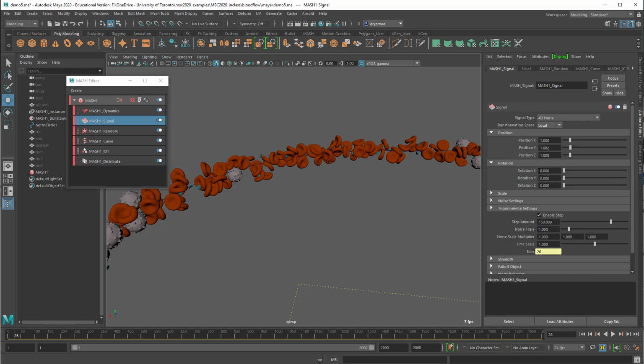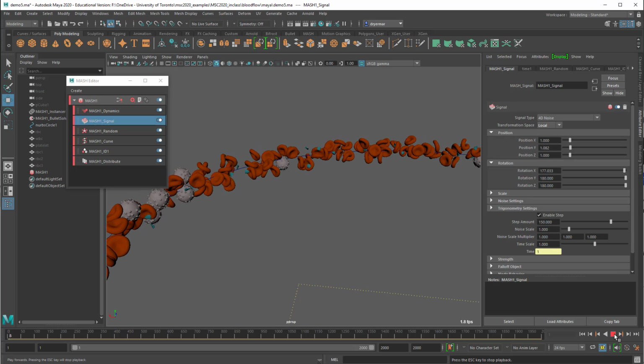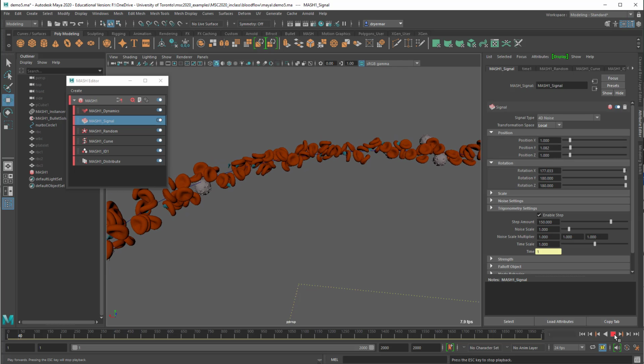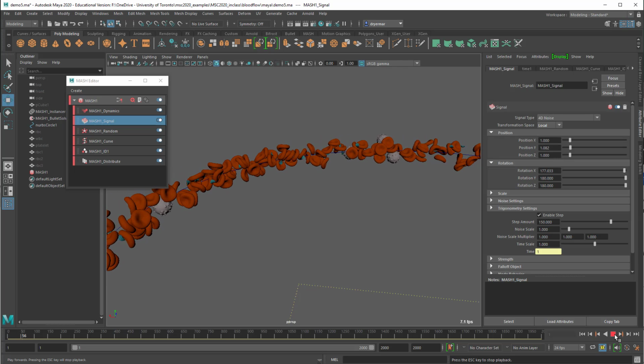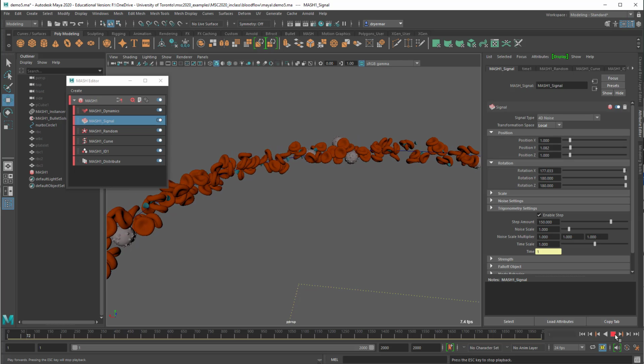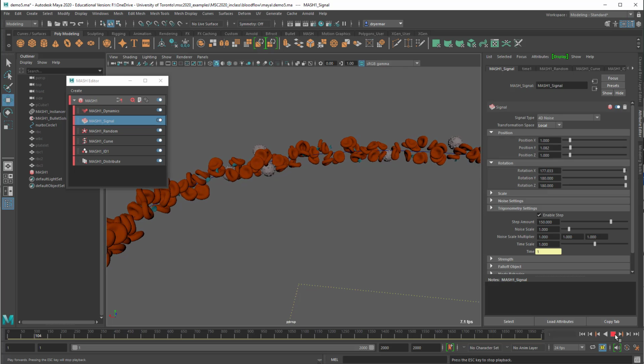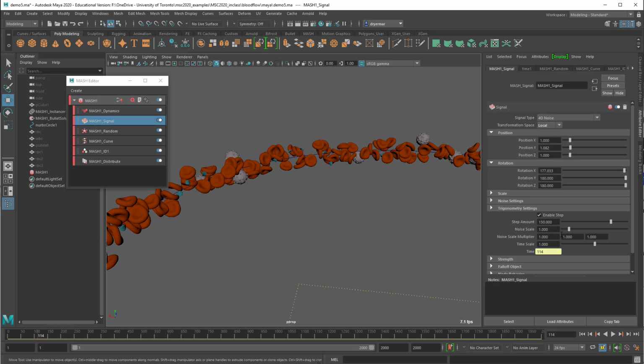You can also have it influence the rotation of these objects. Now we don't want to add too much here. I don't really see much happening with the rotation, actually. I'm trying to follow one or two to see if I can see the change.